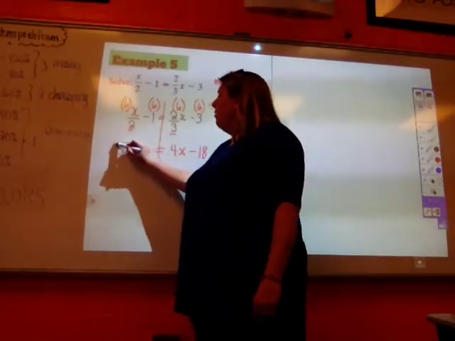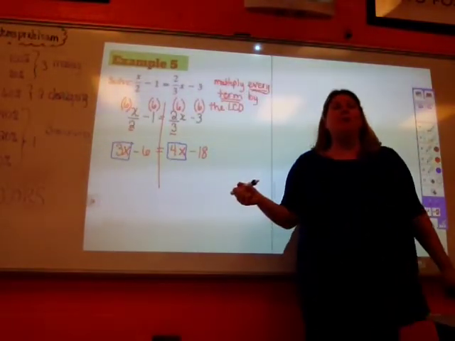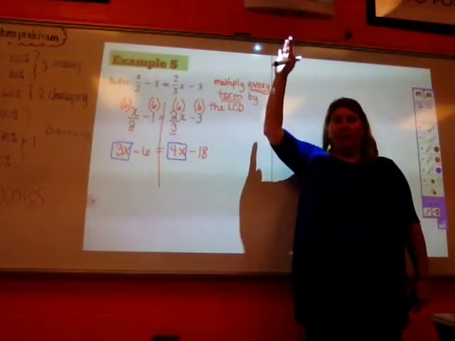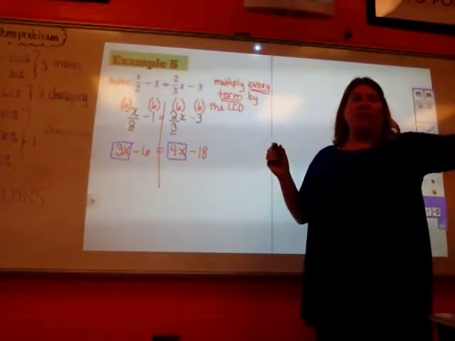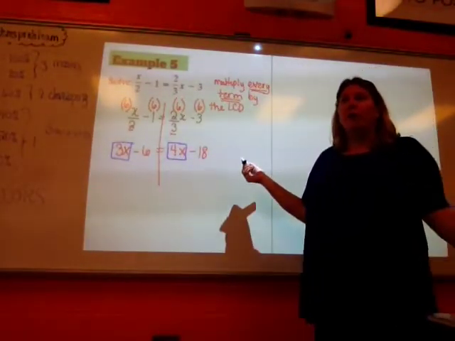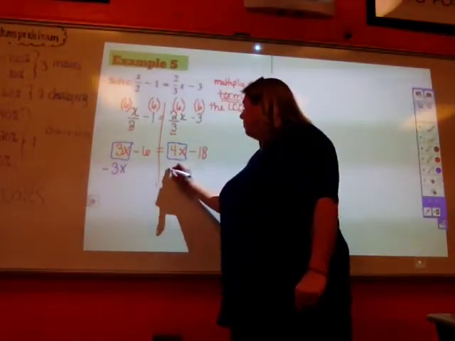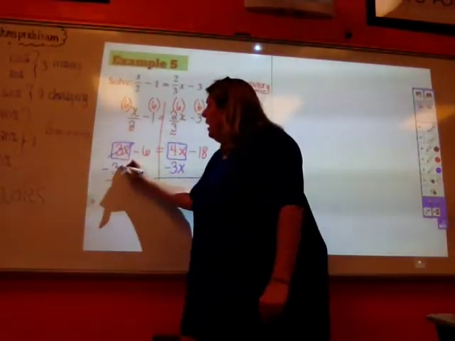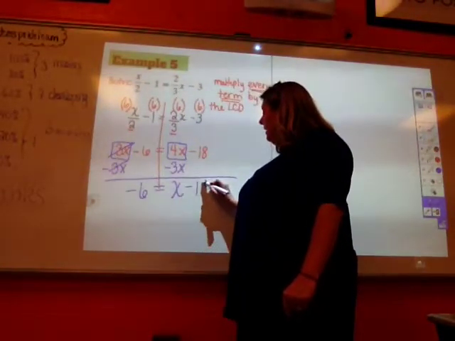All right, so now I have a 3x and a 4x. How many of you are moving the 4x so it goes to the left? And you don't even care that it's going to give you a -1. Okay, fair enough. Do it to it. How many of you are like, dude, I'd rather be on the right side than have to deal with that negative? Okay, that's fine too. Does it matter? No, as long as you keep your signs okay. So I'll go with most of us and go -3x. How about that? So I'm going to get -6 is equal to x minus 18.